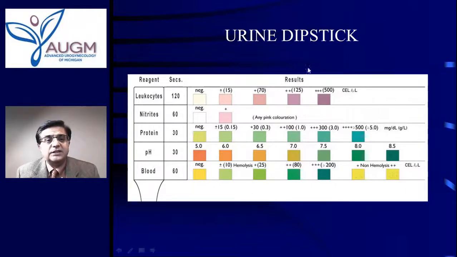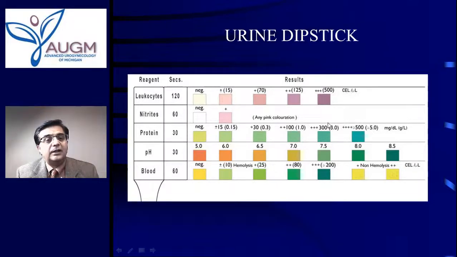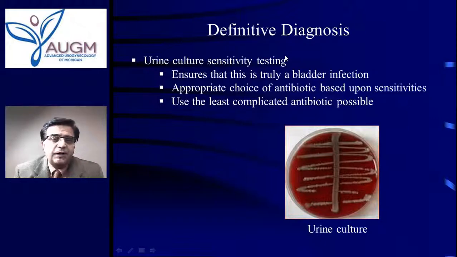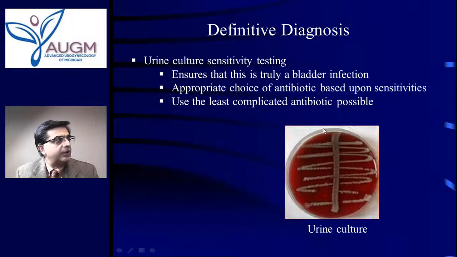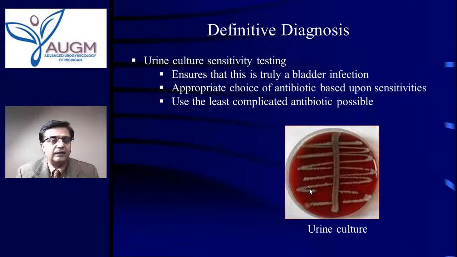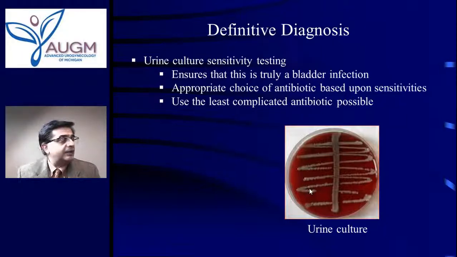If she's in the office, a dipstick may suffice. If it confirms infection — especially with strong leukocytes and esterase — then clearly there is an infection. In some cases, especially when she's had this quite frequently, you want to make sure it truly is a bladder infection. So in these patients, it's important to send urine for culture to determine, number one, whether it is an infection, and number two, which antibiotic would best treat it with the least complications.